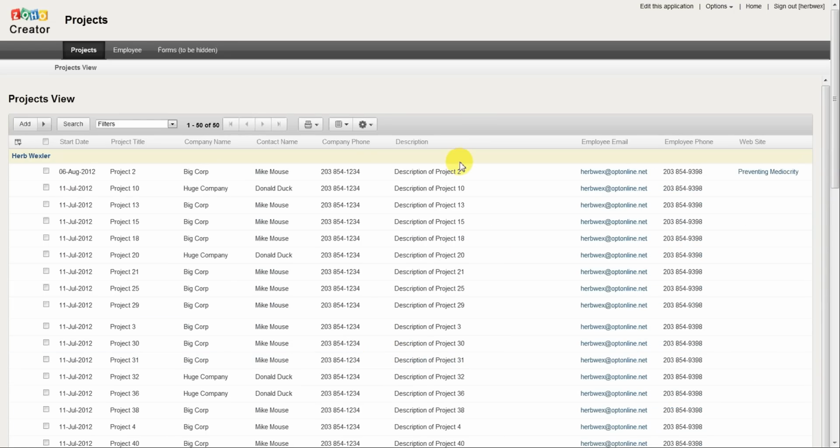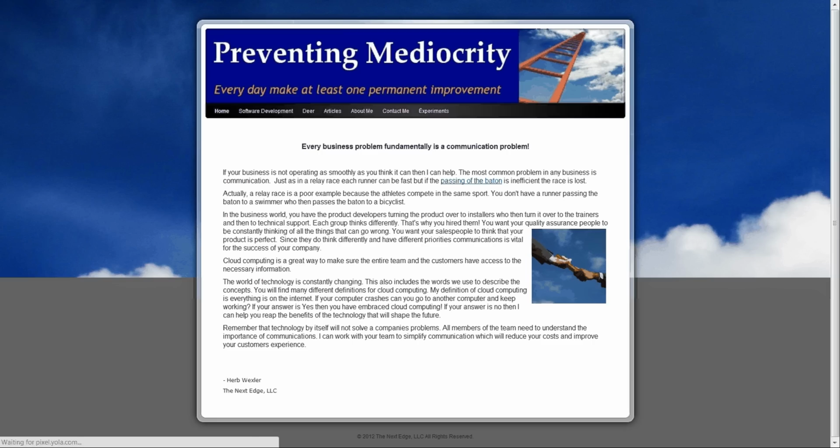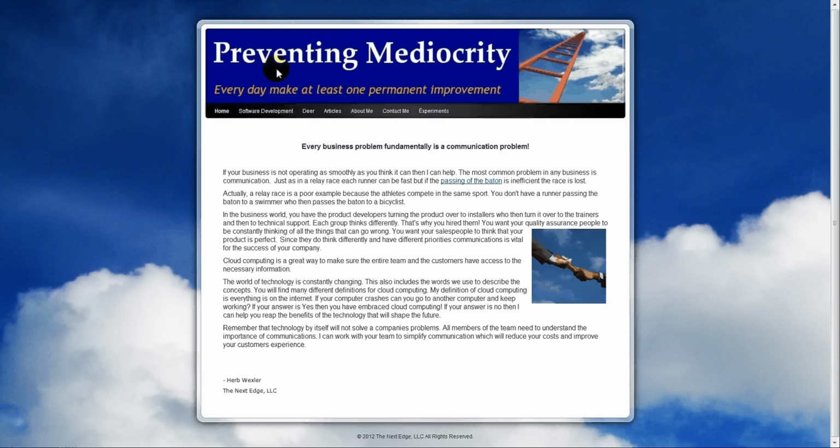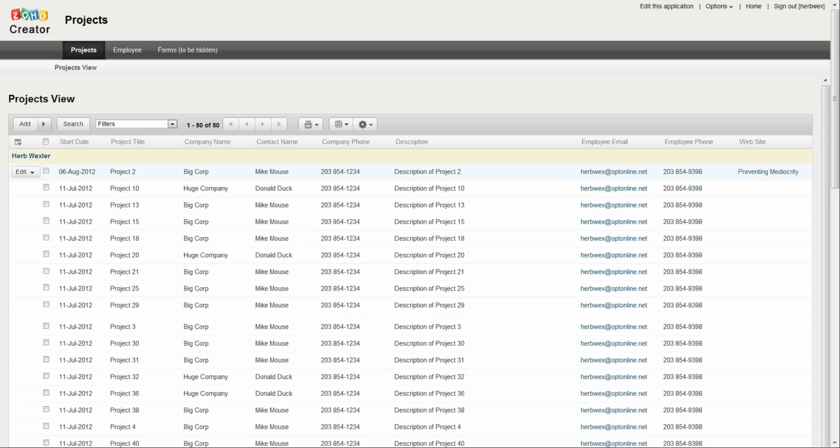Okay, and you'll see that we have a column for the website, and if I were to click on that, it'll open up a new tab, and I give it just a second, and the website will show here. And in our original tab, so here's the home page for Preventing Mediocrity, and oops, we want the middle one here. And here we have the link.